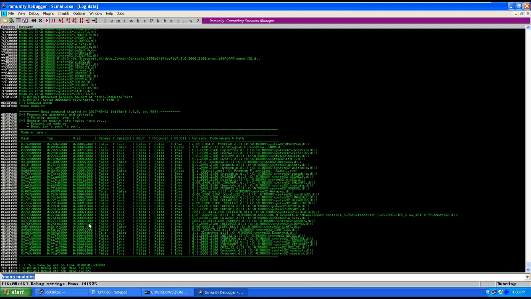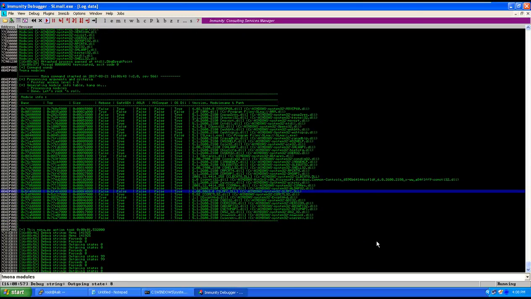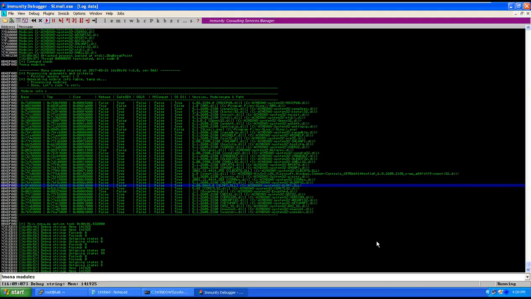So we do see there is a DLL called SLMFC.dll, and this DLL is loaded when you run SLMAIL as an application. Now this is an XP machine. We do not have ASLR or DEP enabled by default, so every time this DLL is loaded, the memory location will be the same.